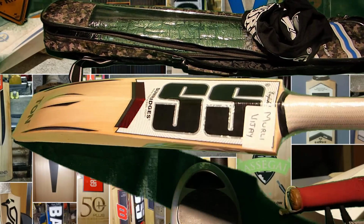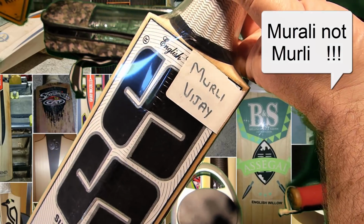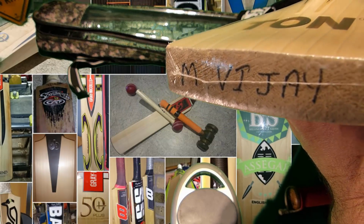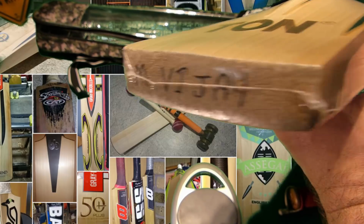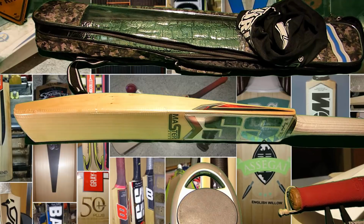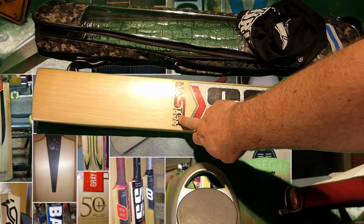Now if you take a look here, you'll see somebody's name written there and also written on the bottom here. So this is actually a bat that was made to Murali Vijay's specs. He would have had to select from it, or maybe it would have been part of a future lot for him to select from. It's got the 9000 stickers.